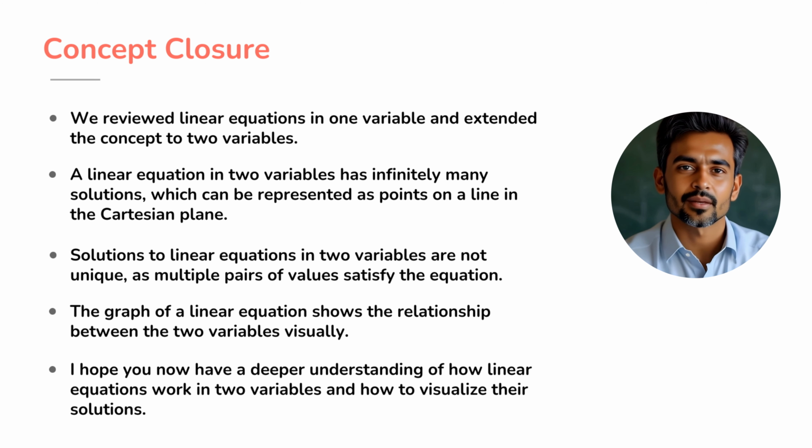To wrap it all up, today we explored the concept of linear equations in two variables. We started with linear equations in one variable and saw how these simple equations have a single solution. Then we extended this idea to two variables where the solutions form a straight line on the Cartesian plane. We learned that these equations usually have infinite solutions, and they can be graphically represented as a line. I hope this gives you a clearer understanding of linear equations in two variables and how to work with them.